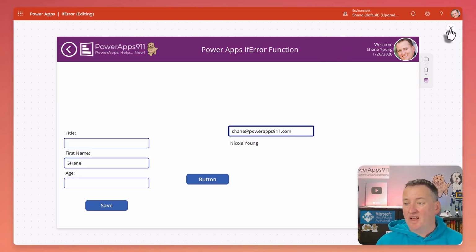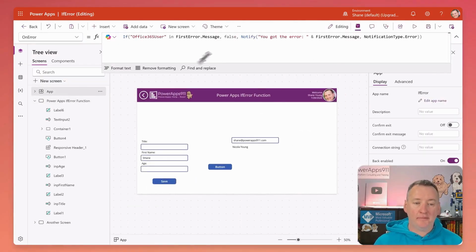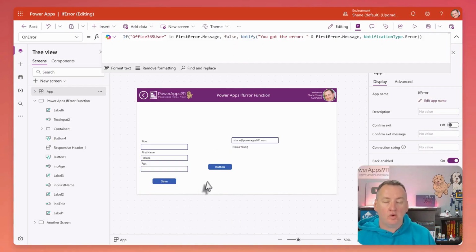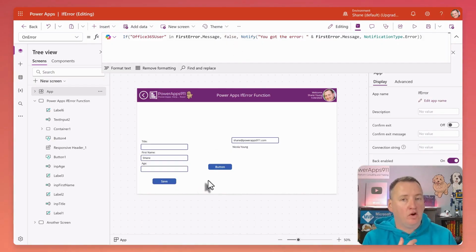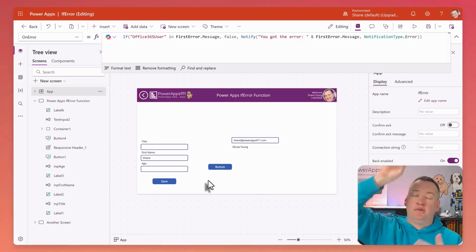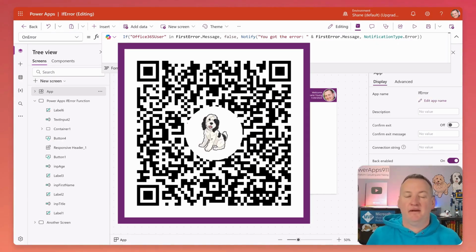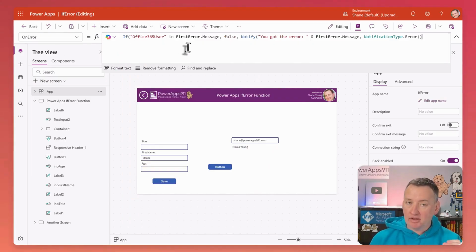So there you go. That, my friends, is how you take your apps to that next level, right? You're going to use IfError. If you didn't learn about that, remember that's in the previous video. Maybe there's a link up there or the playlist. I don't know. Somewhere I've linked something. But IfError is for handling specific cases you know about, that you want to handle a specific way. Great. OnError is not a replacement for IfError.